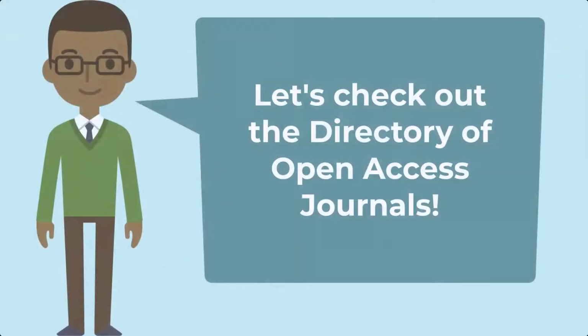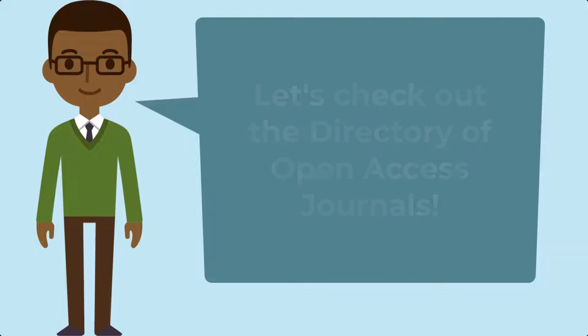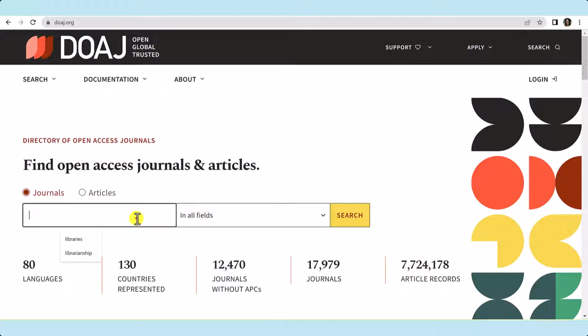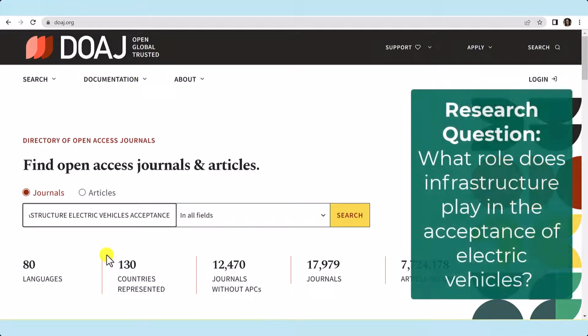The Directory of Open Access Journals is another great web-based option for locating scholarly articles. Open access journals are journals that are free for you to access, and the content can be read by anyone. When you arrive at the Directory of Open Access Journals, you can enter the keywords for your topic in the search field. Let's say we're interested in learning more about the role infrastructure plays in the acceptance of electric vehicles.